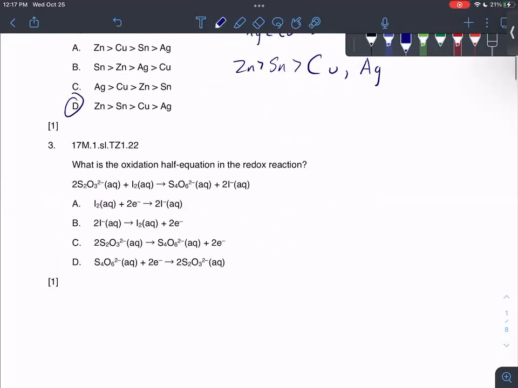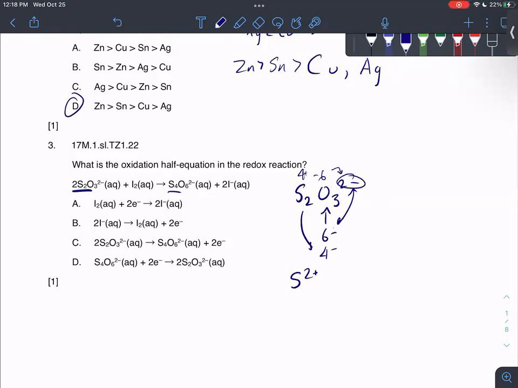All right. What is the oxidation half equation in the redox reaction? For the oxidation half equation, we are looking for something that is going to increase in oxidation state, something that is not being reduced. Again, I'll just start from the beginning. S2O3 2 minus, and I don't really care about the coefficient. Each oxygen is going to produce a 2 minus charge, so that is 6 minus. But because of this 2 minus, it's acting more like a 4 minus for this to split. So sulfur individually is going to be 2 plus. 2 plus twice would be 4 plus, with 6 minus. That would create our 2 minus charge.